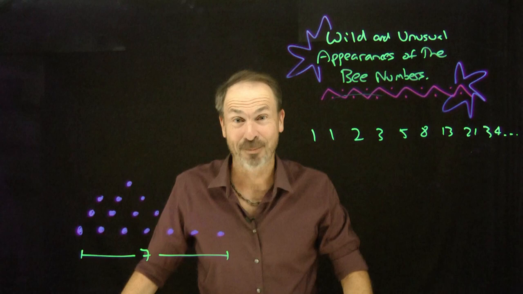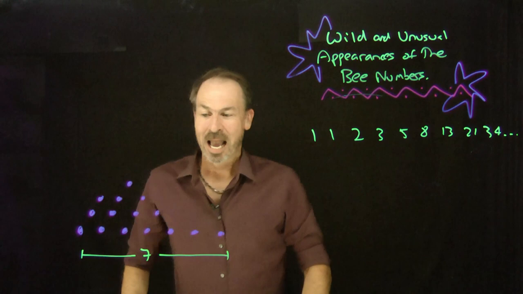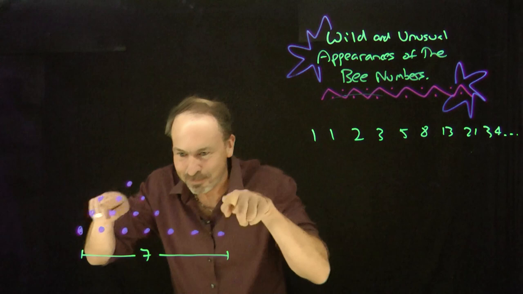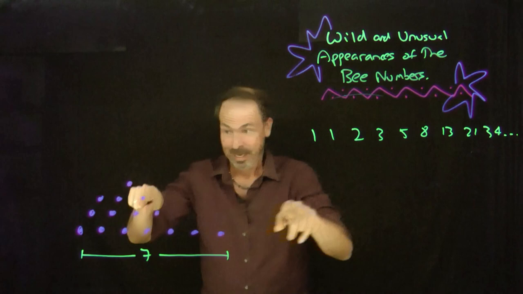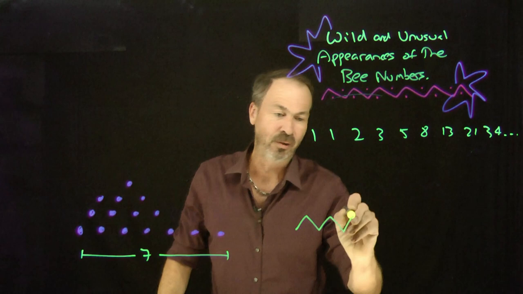Okay, the cannonball puzzle. Here's a picture of a stack of cannonballs on a row of 7 balls. And I'm going to look at this picture and say, I can link this to paths in Honeycomb. I claim this picture corresponds to a path in some Honeycomb picture. How? Okay, here's what I'm going to do. This is based on 7 balls on the bottom row. So I'm going to start with a honeycomb of 7 cells. 1, 2, 3, 4, 5, 6, 7.